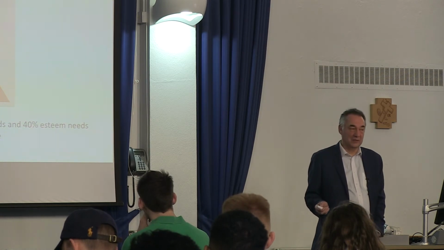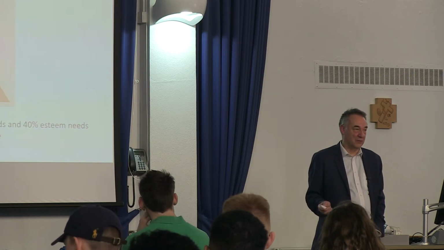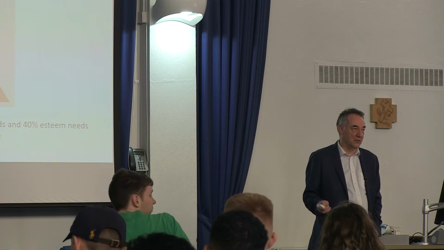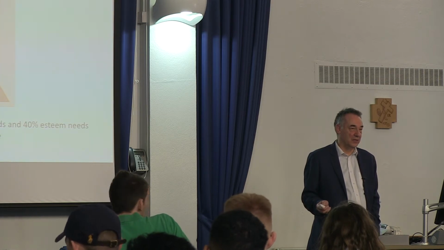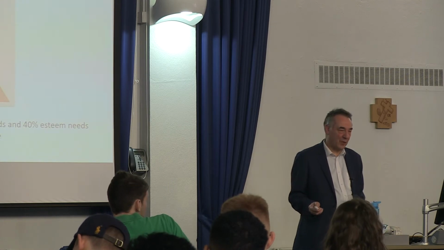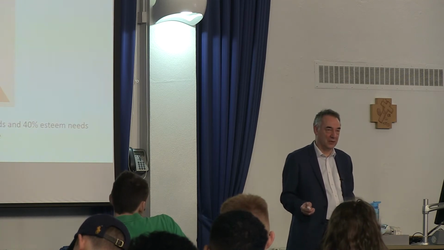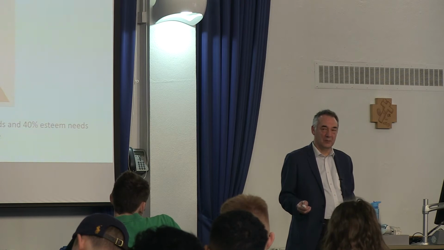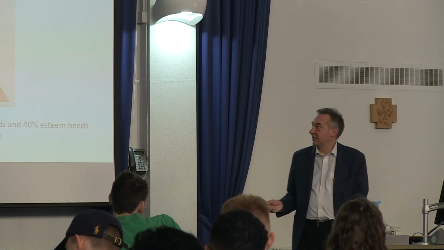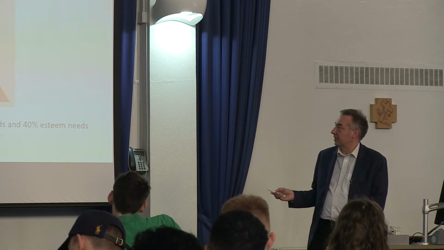People identify themselves as being parts of groups mostly. Very few people want to spend a lot of time on their own, and people who are forced to spend time on their own tend to find that they go a bit crazy. And of course, one of the worst punishments that you can inflict on somebody is to lock them up in solitary confinement. So having social needs is very important.